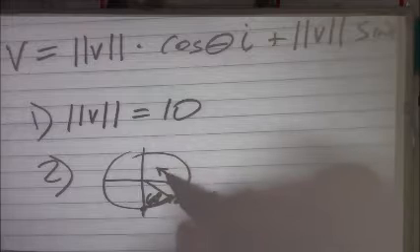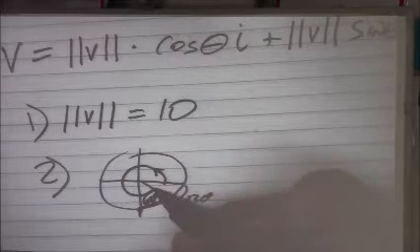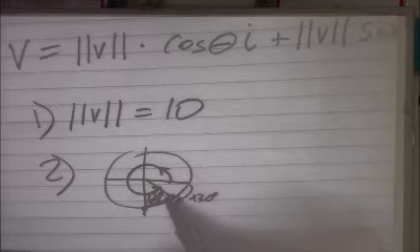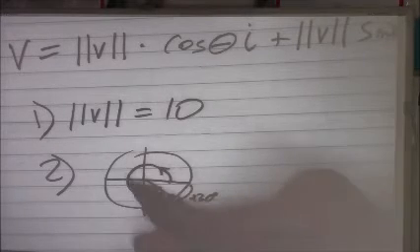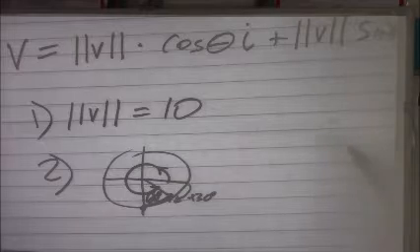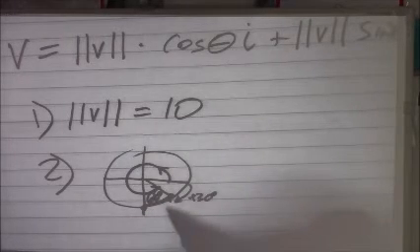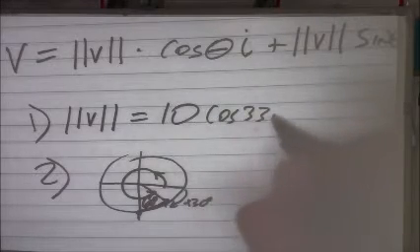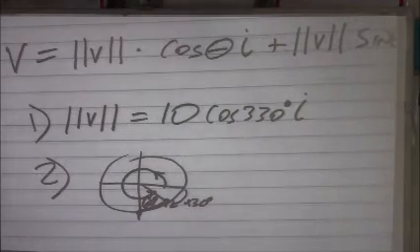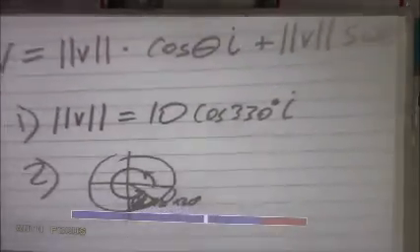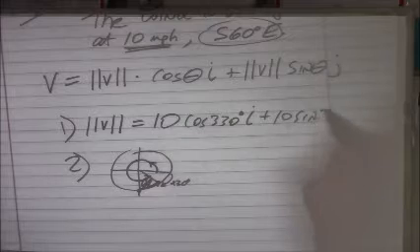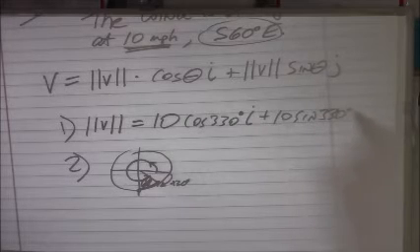But the kind of angle that we need for this is supposed to be the normal format of coming around this way to that point. So 60 degrees east from south means 270 plus 60, right? So that's a 330-degree angle. So what that really is: 10 cosine 330 degrees i plus 10 sine of 330 degrees j.